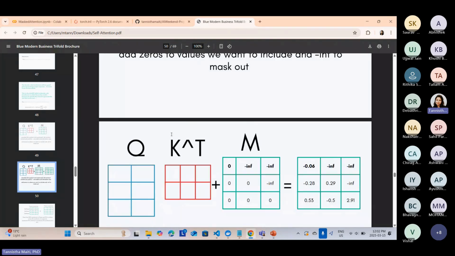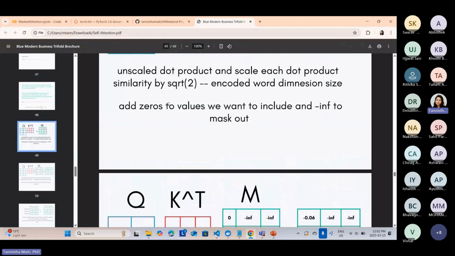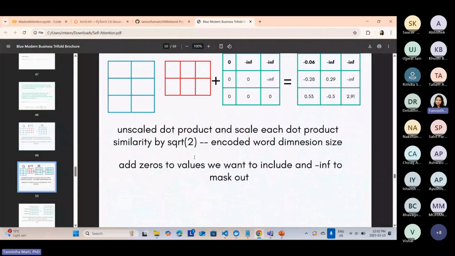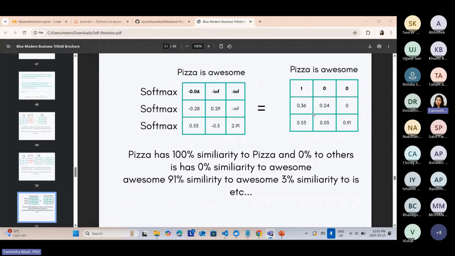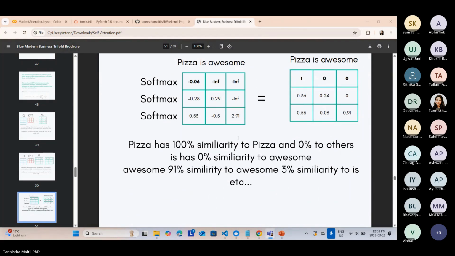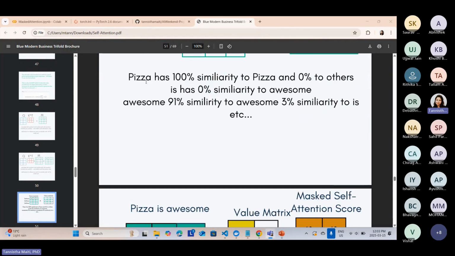So that's the goal of masked attention: add zeros to values we want to include and negative infinity to mask out. If you then use a softmax over this matrix, the negative infinities become 0 and the other ones get a value. So pizza has 100% similarity to pizza and 0% to the others.